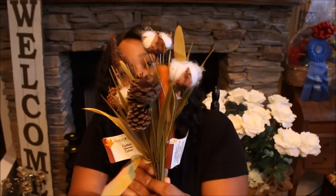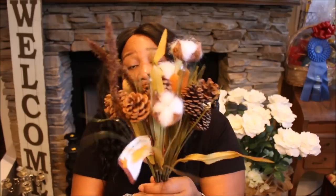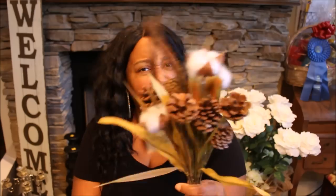Dollar Tree is stepping up their game when it comes to florals and things like that. I guess they're trying to compete with the craft stores like Michaels and AC Moore. But honey, I am not mad at them because look at these floral stems. It's faux cotton, obviously it's Dollar Tree's version of cotton, but it is so pretty. It's got the pine cones and everything. It's just called cotton, but it is really cute. And for a dollar, if you're on a budget and you're trying to decorate for the fall season, or if you have a fall wedding, this is really nice.